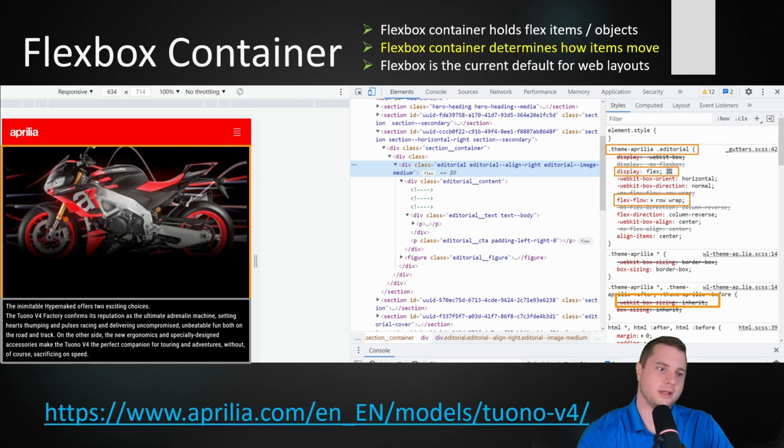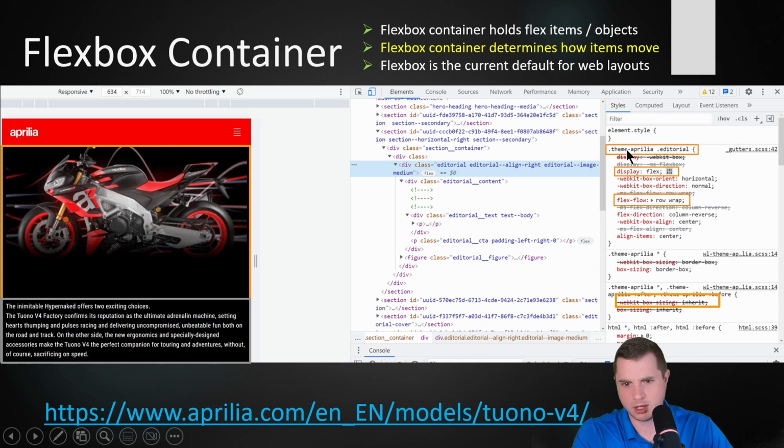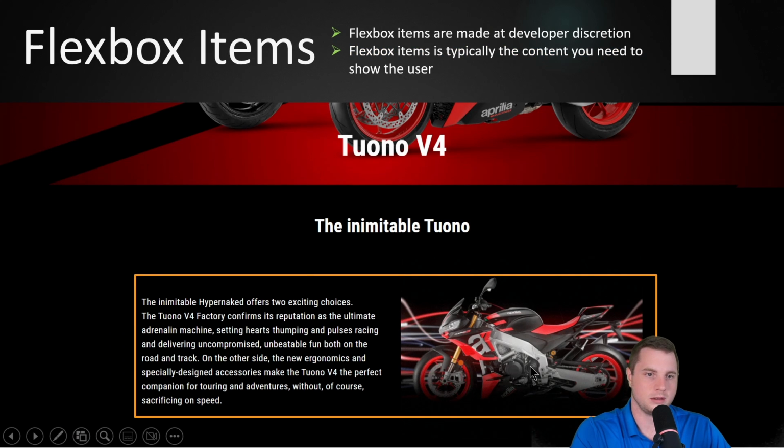So this Aprilia site here is using plain Flexbox, which is awesome because I can actually show it instead of something like Bootstrap, which we might get into. Right here, display flex, bang, flex flow ends up being a row wrap. And then as we continue on here, you get more things like this where you can actually control it. So pay attention to where the text is and then where the image is.